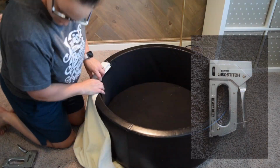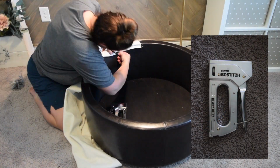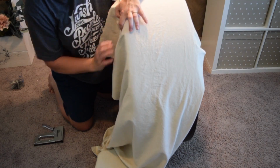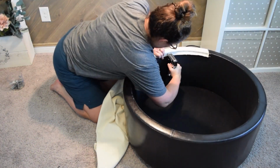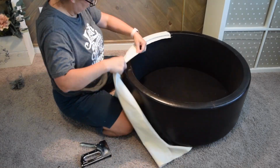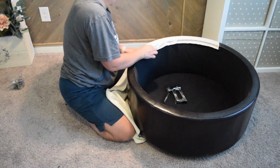Next, I am starting with the staple gun. I'm making sure that the end raw seam is straight, and then making sure I am pulling that fabric taut over the edges so that there's not any creases, and just going from top to bottom until I get the hang of this.